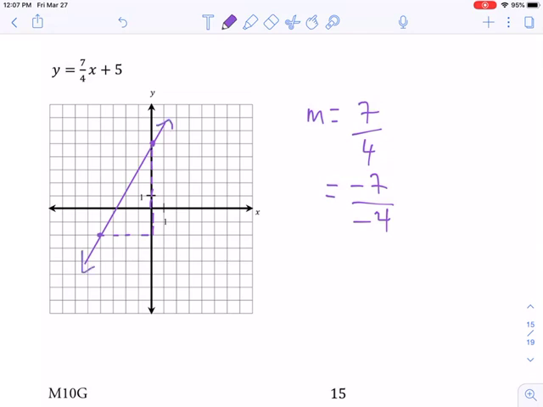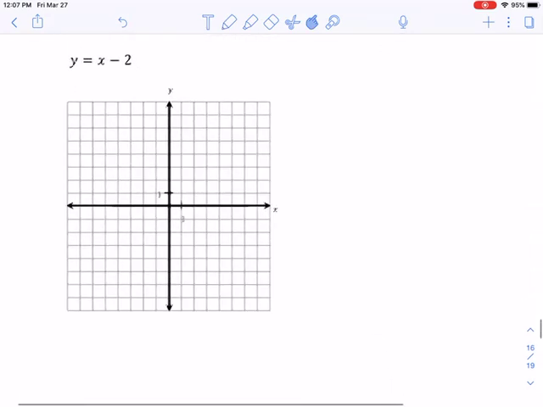Okay, so there we go. That's my line. And then again, if you wanted to make sure that this was correct, you can take a look again at that y-intercept, and we're going to see that that is correct, right? +5 is where the graph crosses the y-axis. And then if we wanted to count our rise and run from my left point to my right point, you can see that if I count all the way up, that is up 7, right? 1, 2, 3, 4, 5, 6, 7. Yep. And then running 4 to give me that slope of 7/4. Okay. So there we go. That's good. We've done our work correctly. All right. Let's do this one.